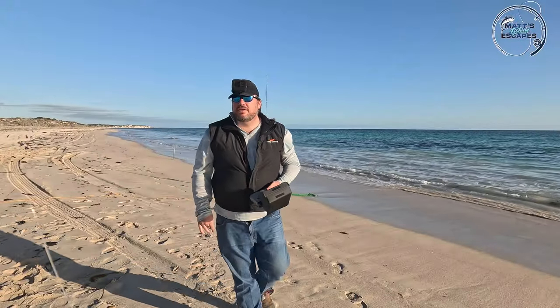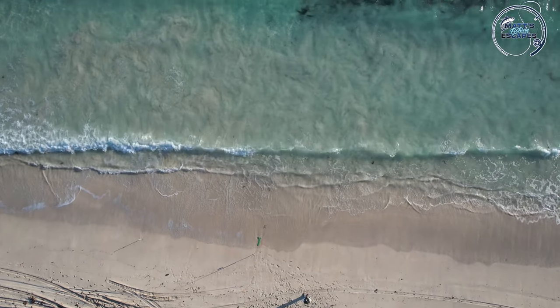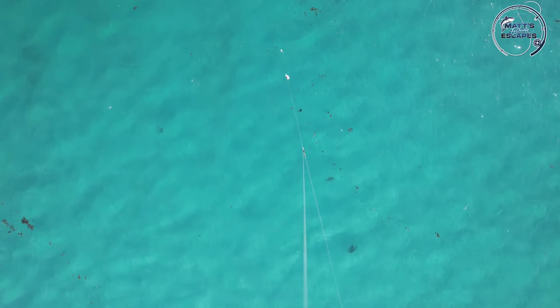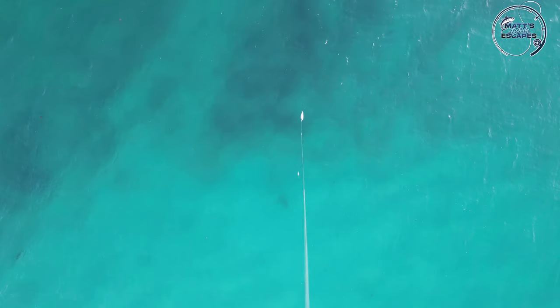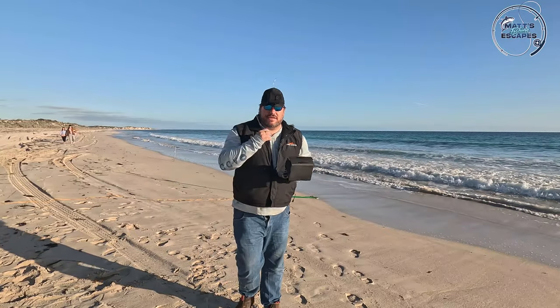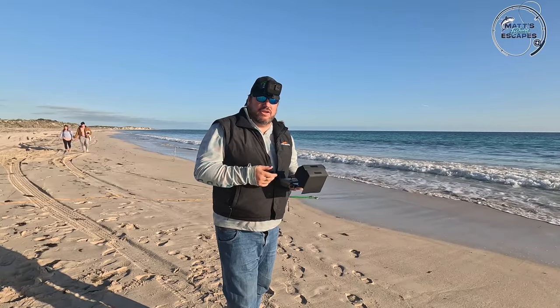I'll give it one more drop as is. We're going for the second drop. I'm just cruising down a little bit — there are some things at about nine meters, might just be little bommies or bits of weed. Could be a stingray actually, not something we particularly want to catch. We don't want to ditch the drone into the ocean. In the top right-hand corner there's a little bit of splashing — that should have released the bait. Second drop is out there. That splashing was a bit interesting — wasn't like a school of salmon or something, but we put it right in the middle of it and we'll see what happens.